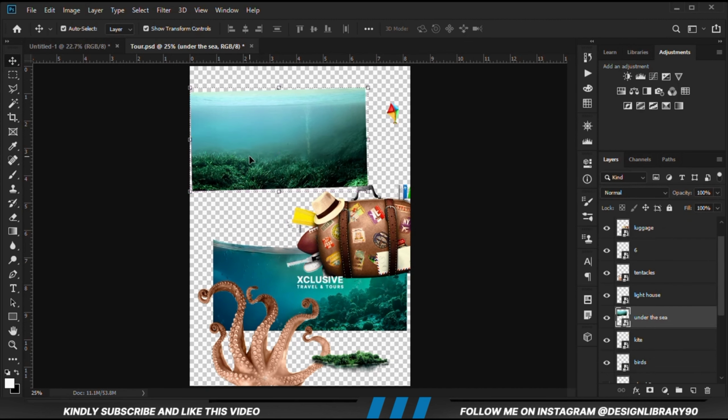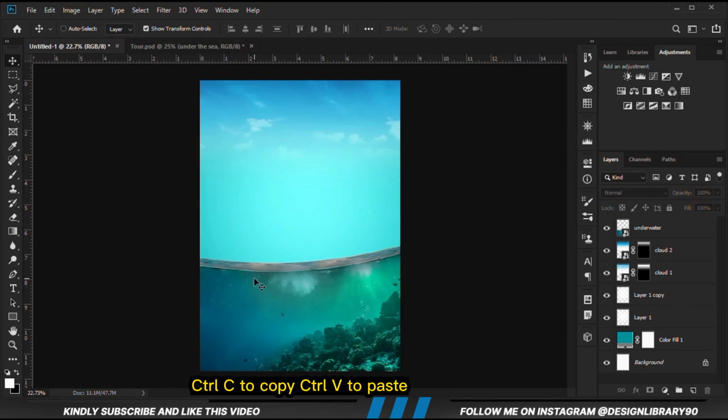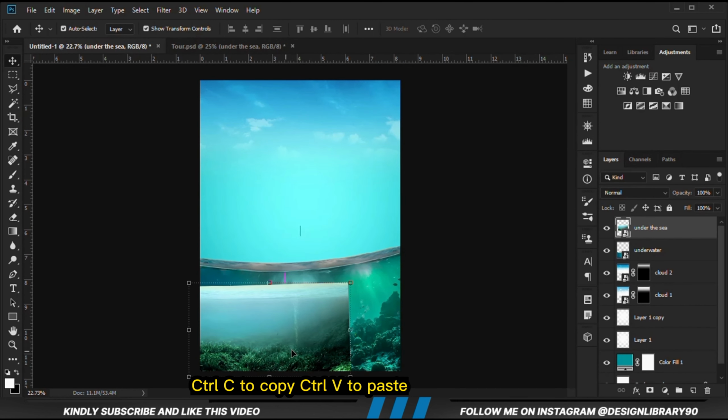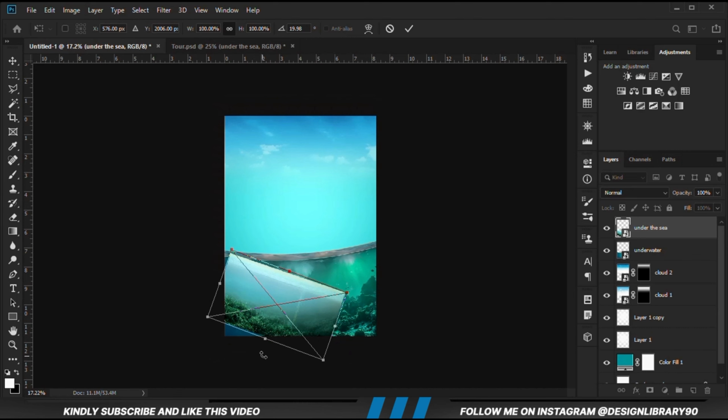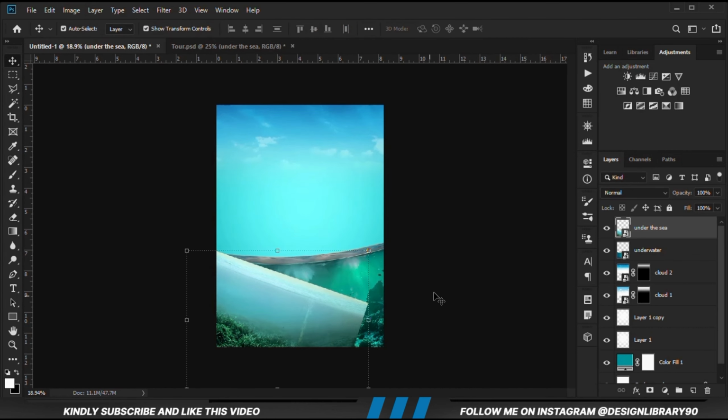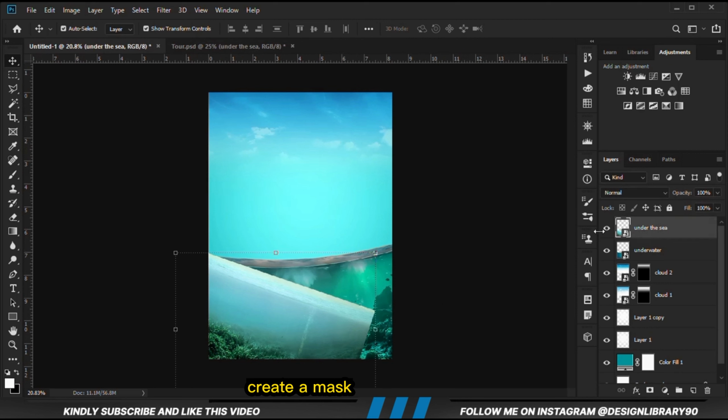Then we're going to grab this item. Ctrl C to copy, Ctrl V to paste. With the layer selected, we are going to create a mask.